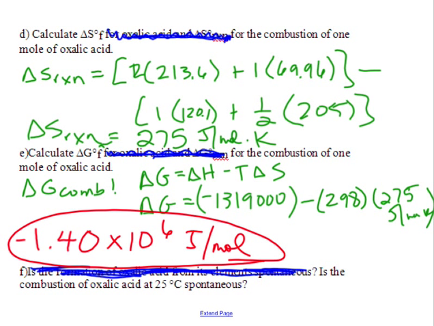Is this reaction spontaneous? Why? Yes, because the delta G is negative. Okay, and that makes me feel better because I did feel uneasy last period. They said it wasn't because they got a positive delta G, but combustion of something like this is usually pretty thermodynamically favored. So yes, because delta G is negative. Okay, are we good? We're done.